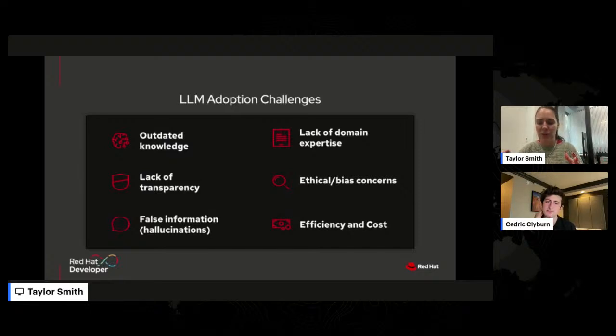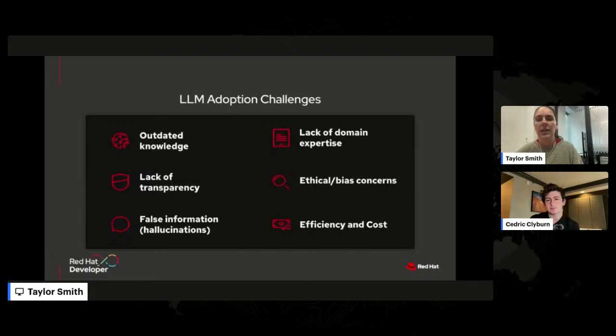So if you're trying to use GPT-4 specifically for your very niche healthcare domain, it's probably going to try to pull from other areas and give you irrelevant information or wrong information when you're trying to get it to be specific. So that's a big concern that a lot of companies will have, as well as the fact that you cannot add your own proprietary company data, private data into the model directly either.